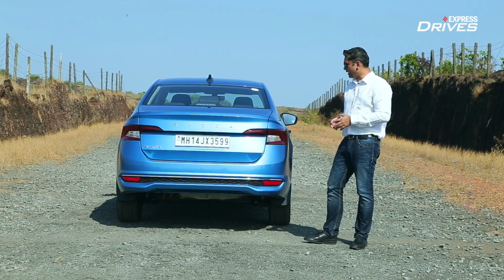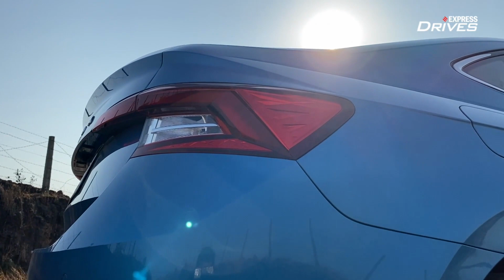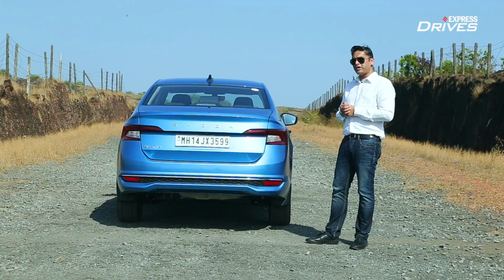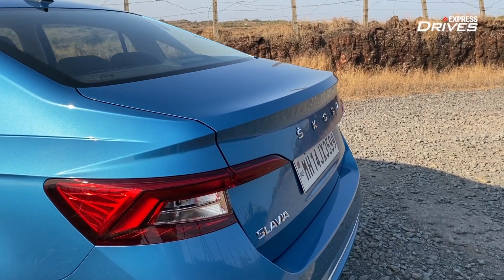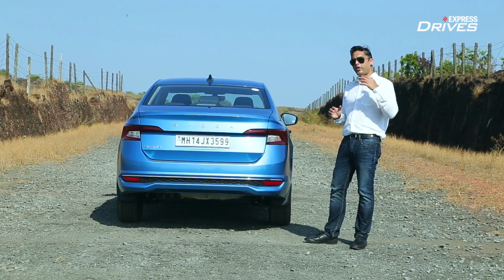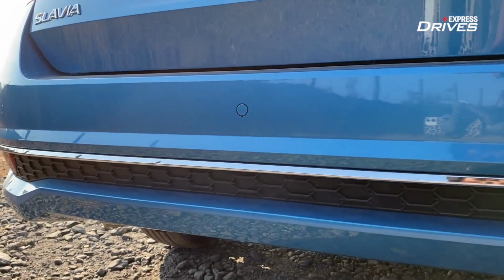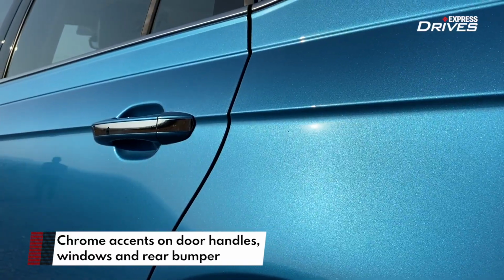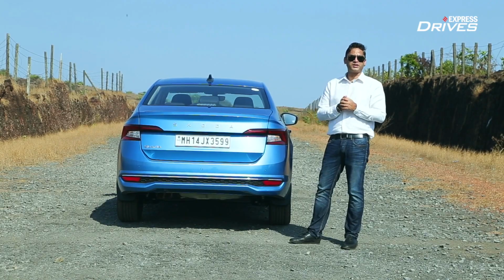So now coming to the rear, it has a very clean and uncluttered design. It gets a stretched C-shaped tail lamp which is LED and comes with the crystalline elements. Then a very smart move by Skoda is that the boot lid has been shaped in such a way that it gives you a feel of a spoiler, rear spoiler, and as this is the top of the line variant, it gets a lot of chrome garnishing, like here in the lower lip it gets a strip. Then even in the windowsill, as you must have seen in the side profile, it also gets a chrome finish there, and same goes also for the door handles. So this is the way Skoda is saying that the Slavia is an extremely premium sedan.